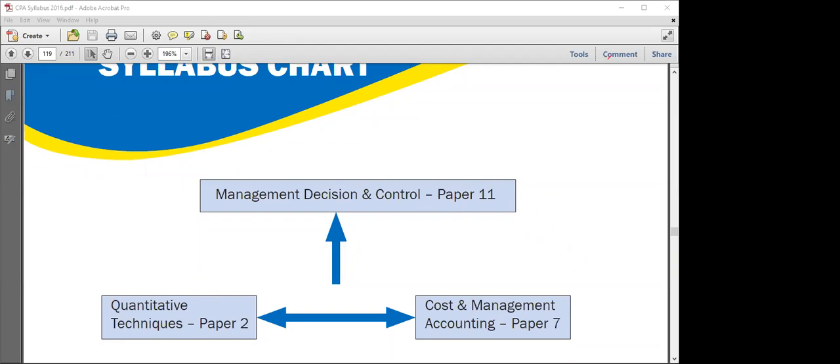If you join this paper as a student, you'll be able to access the revision as well. You don't have to join the revision and join the normal paper separately. You can access the revision class if you're part of the normal class. The revision class I only made for people who have done this paper before, and all they want is question, answer, question, answer. That is how the revision class would be structured. But for the normal class, we take a topic, we get down into details, we give you the notes, and later we look at some of the questions that are similar to that given topic. So that is how it runs.